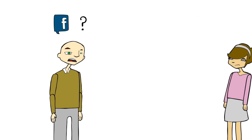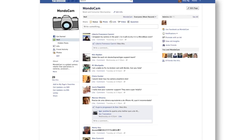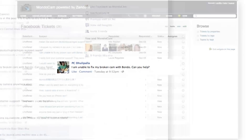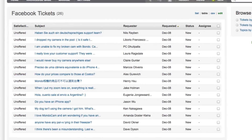Historically there has been no easy way to collect and share Facebook comments with the right person or the right department in your organization. With Zendesk for Facebook, wallpost conversations on your company's Facebook page can automatically become tickets in Zendesk, making it easy to capture, track, and respond, all without having to leave Zendesk.